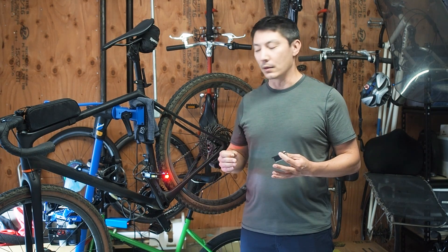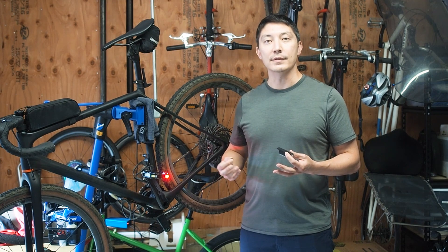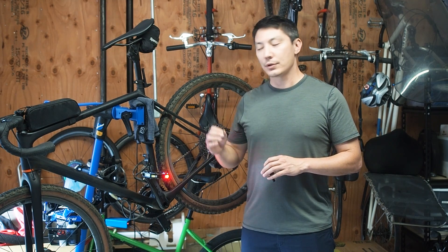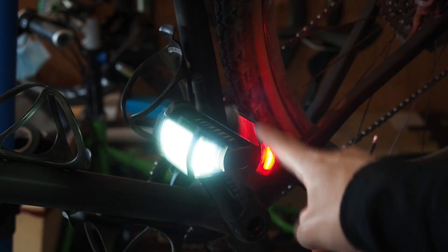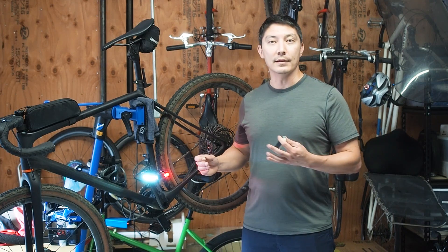The light module uses the hall sensor to detect whether it's in the left or the right pedal, and then it uses the built-in accelerometer to determine whether it's facing up or down. Using those two measurements, it can determine whether it should be facing forward or backward and set the light appropriately.